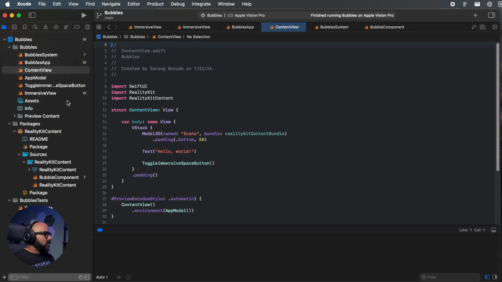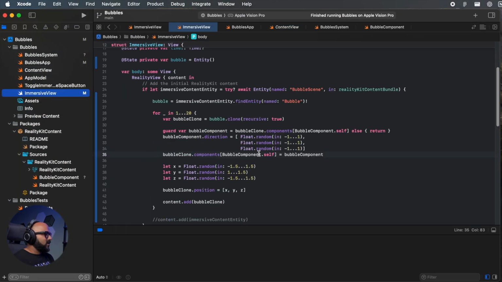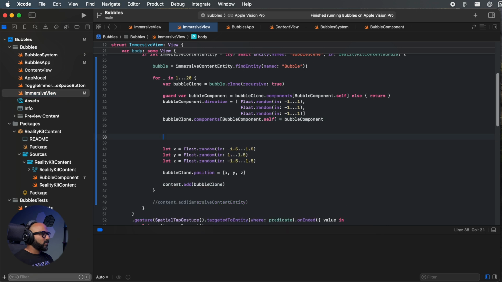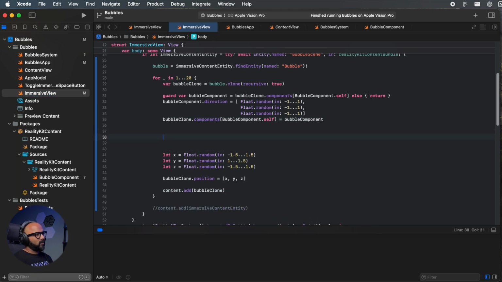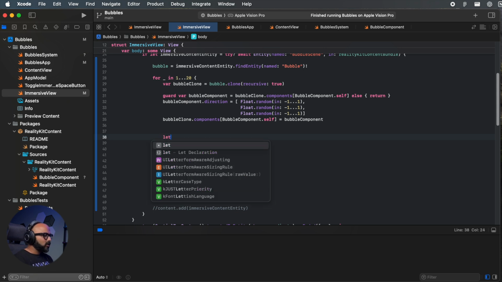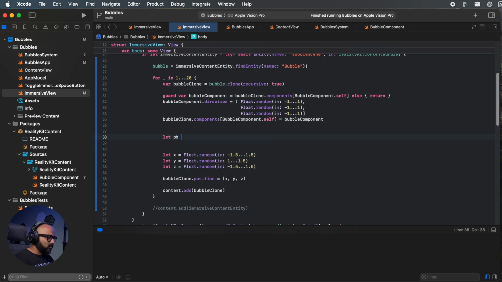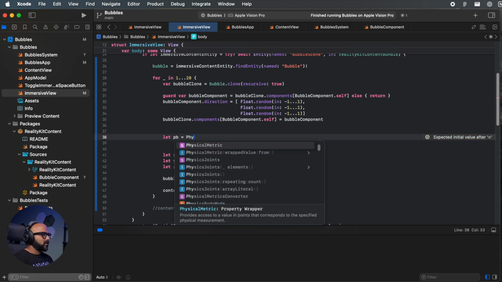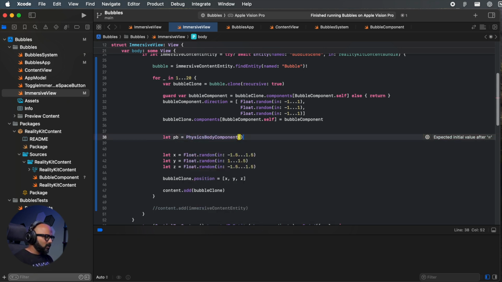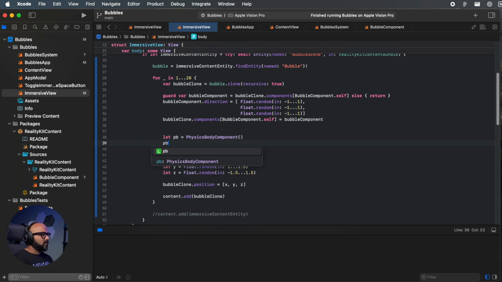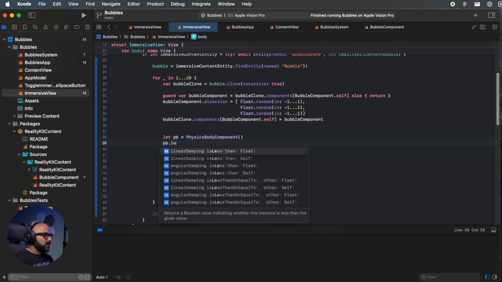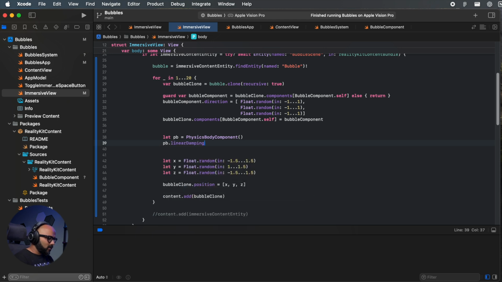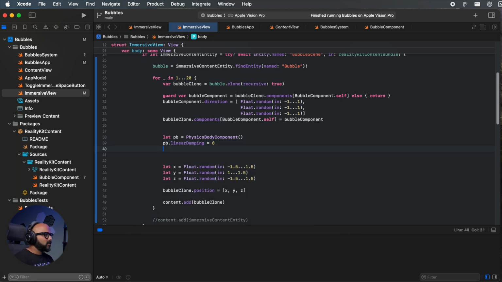All right, so let's just see how we can add these components in code. We are going to create our physics body component and the physics motion component here. So let pb equals PhysicsBodyComponent. We are going to set its linear damping to 0.